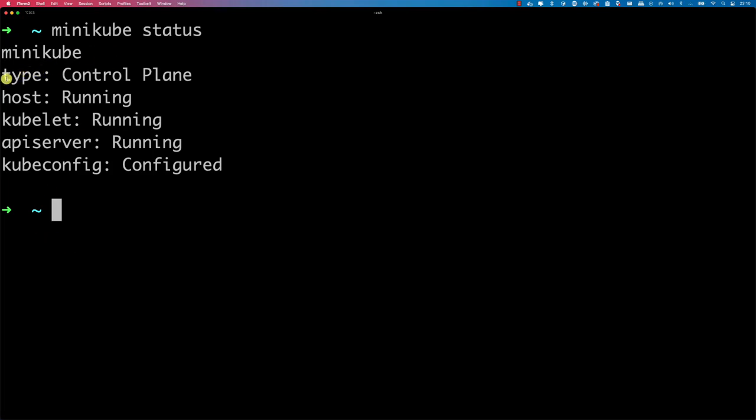Here we have the type, which is control plane, running. The host is running, kubelet is also running, API server is also running and ready to receive requests from kubectl, and kubeconfig is also configured.